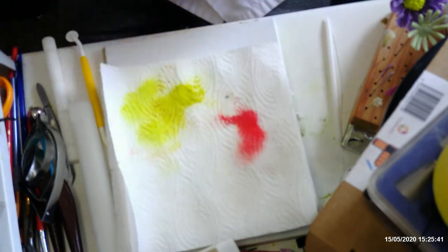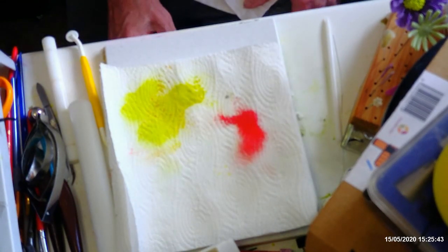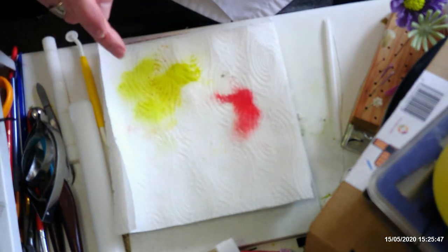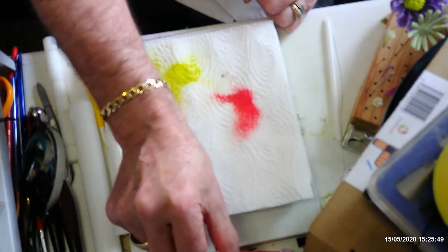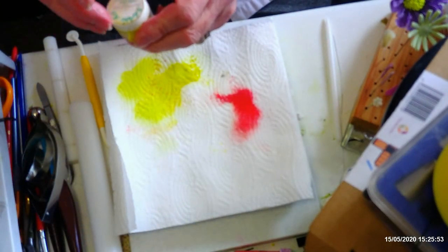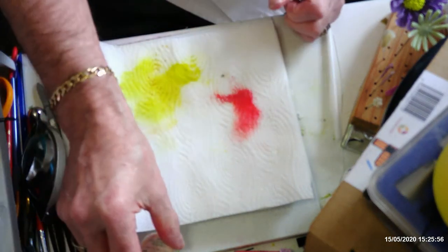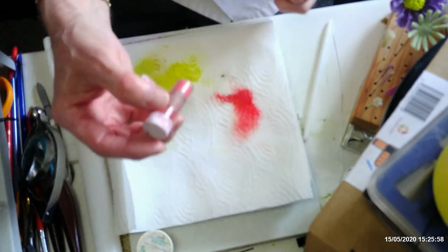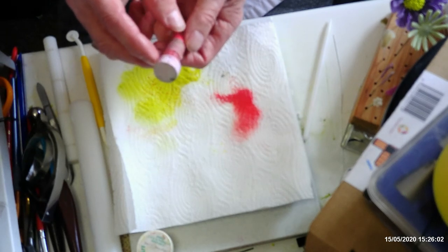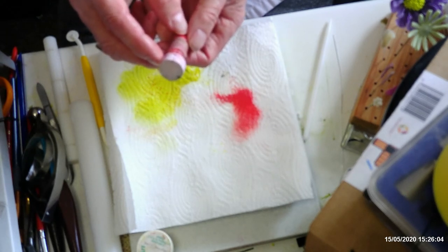Right, so the next step now is to start colouring. Once all your bits and pieces have dried, I'm using 2 colours here. The tropical lime, you've seen me use a lot. I tend to use it for the bottoms or base of petals that have got green on and tips and things like that. I try not to go too heavy on green. And then I've used this one, which is actually a Sugarflair colour, which I believe is called coral.